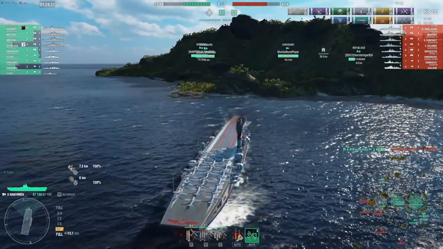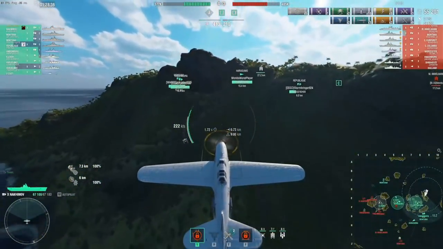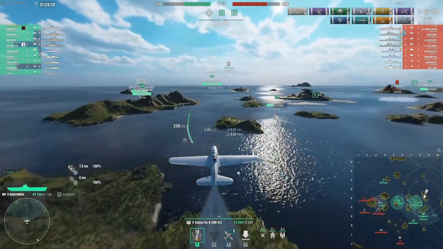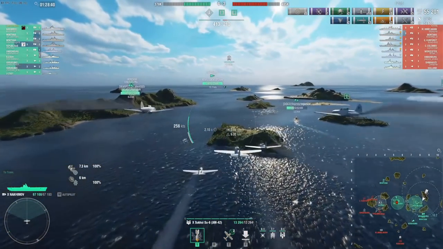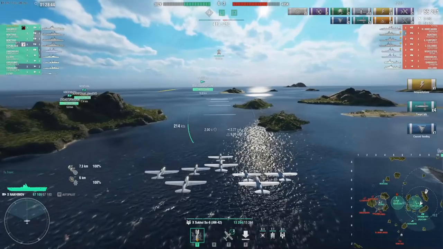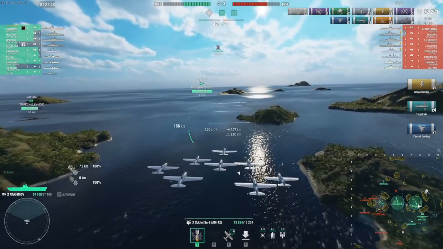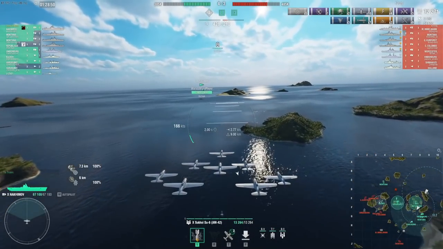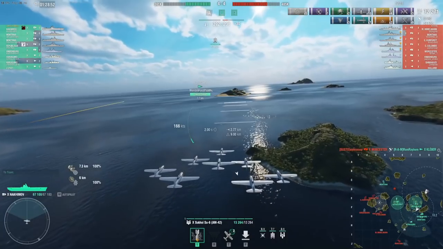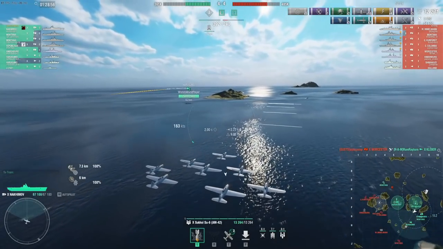Now the skip bomber's damage is 8,700 per bomb, with the HE skip bomber pen being 54 millimeters and a burn chance of 49%. Whew, that's a lot of fire. Now the aircraft HP is 1,250 per aircraft. The cruise speed is 122 knots, and the max speed is 158 knots.